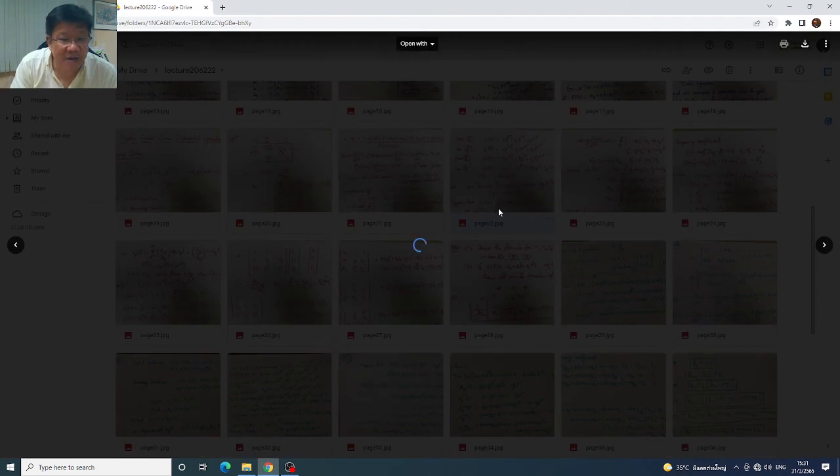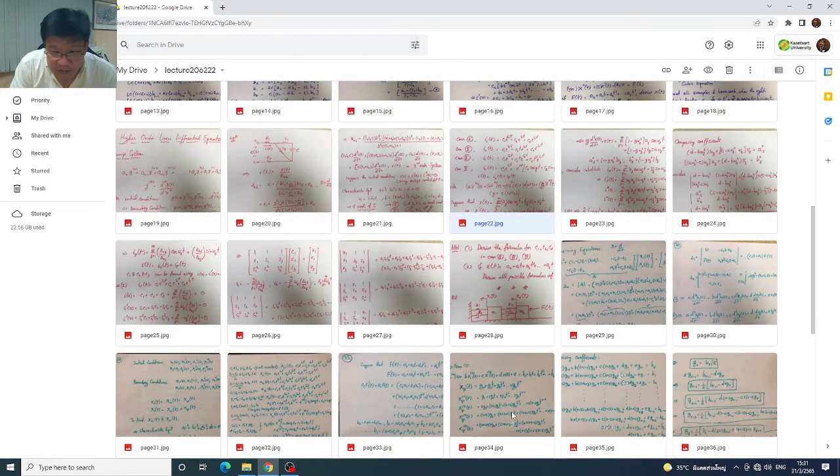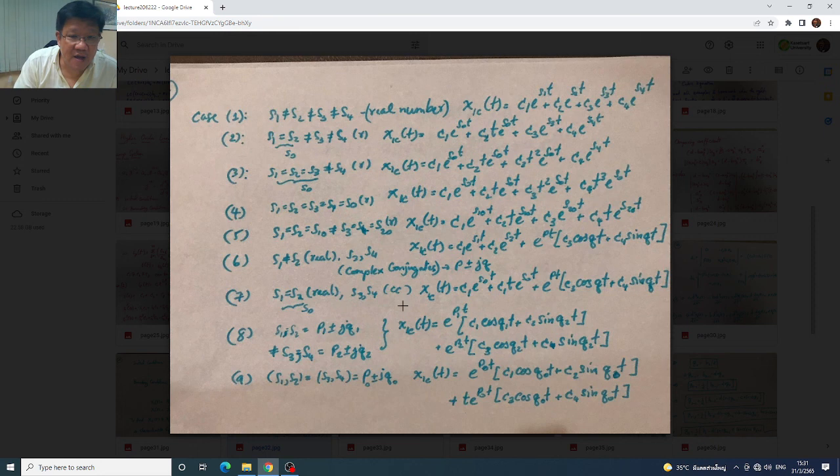This is the third order. We only have 4 cases, from page 22. But now we move on to page 32. When you have a quartic equation, you end up having 9 possible cases of roots. We're going to take a look at each of them. Each combination of the types of roots that can happen leads to a different type of complementary solution.